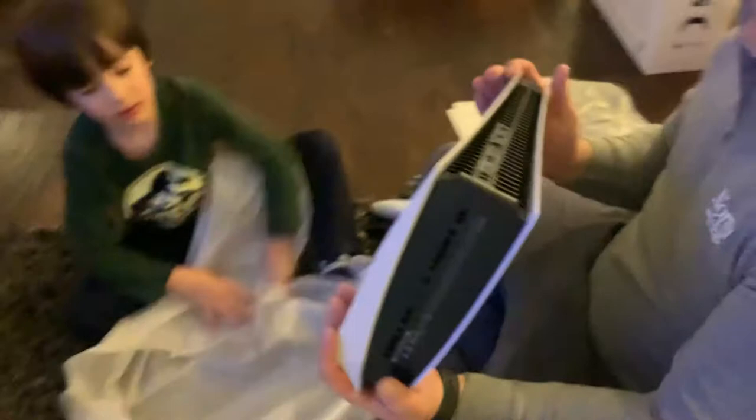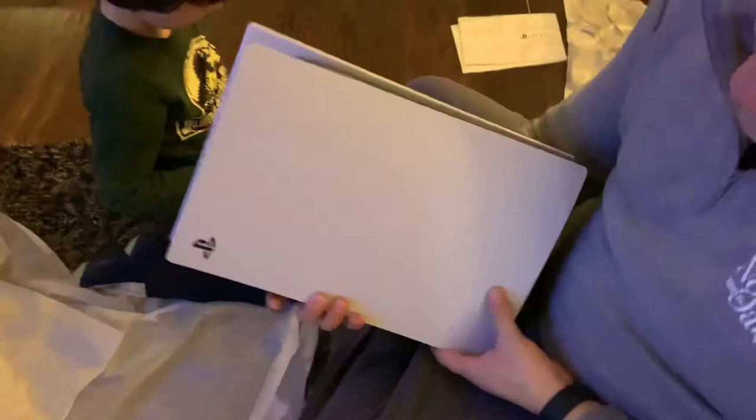Oh my goodness. Let's get a good view of that video game. Wow. Dad, let's see it. I don't know how to see it. I don't know how to. Wow. I don't even know how it goes. That's beautiful.